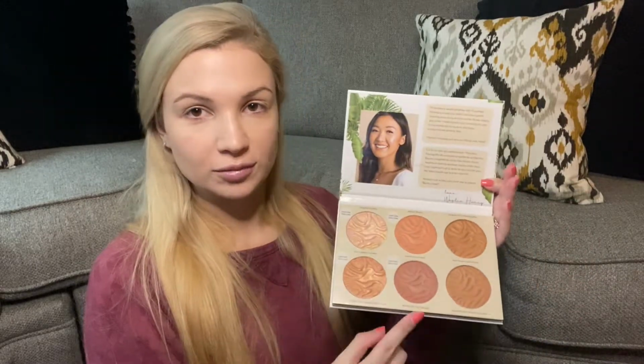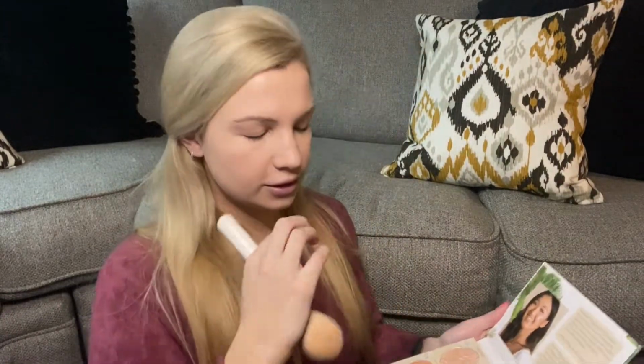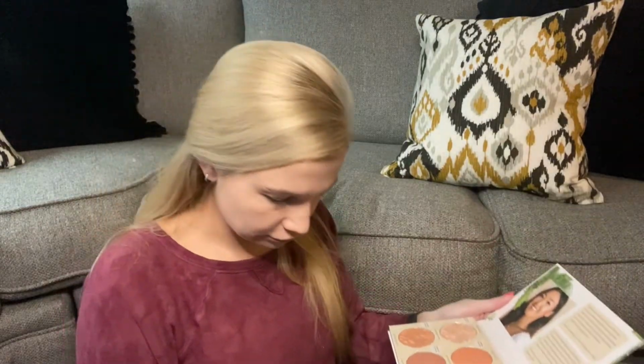Okay. Look okay. I'm looking good. Looking even. So, time to use the palette. I personally like to do my makeup in the order bronzer, blush, highlight. I don't know if that's normal, but to each their own. So again, I'm gonna go in with this JH brush, I'm gonna do Sunset Bronzer because deep bronze I think would look crazy on me right now. I do have a little bit of a self tan left from this weekend, but I'm not ready for the deep bronze life.